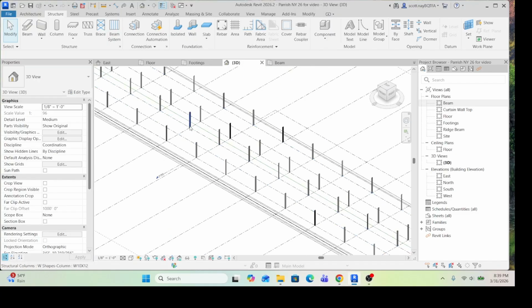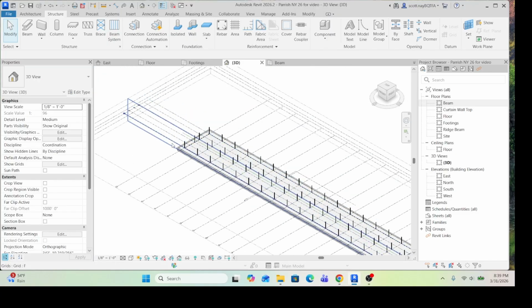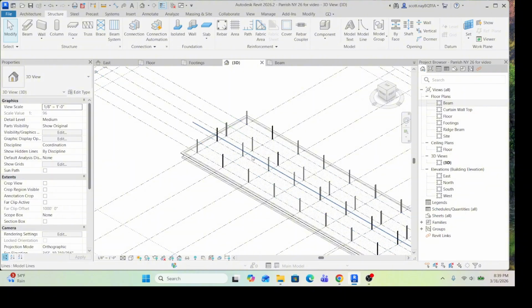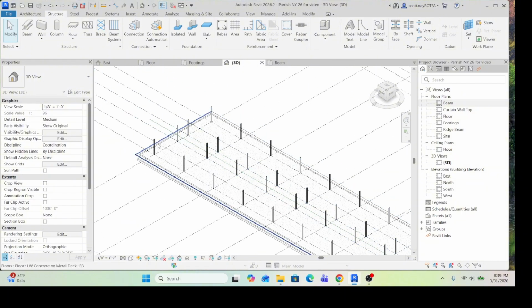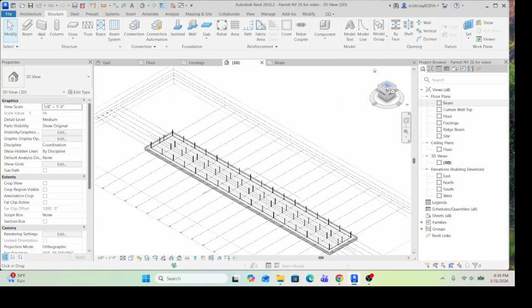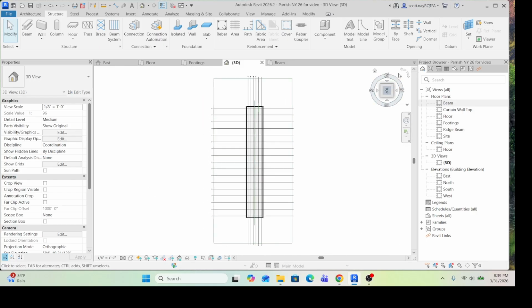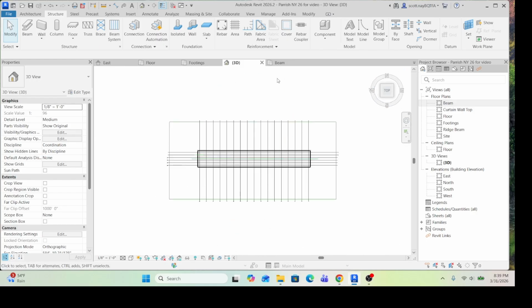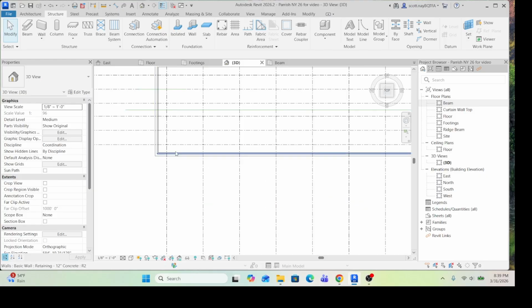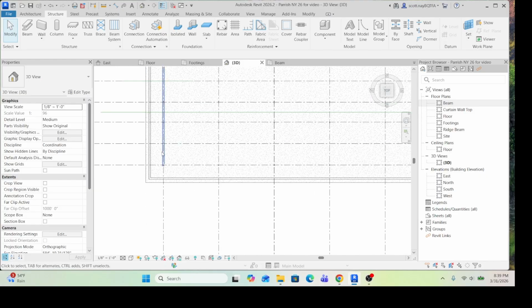All right, we're gonna connect all these with beams going the length of the building. So I'm gonna try coming in to structure again, and this time we're going to beam.